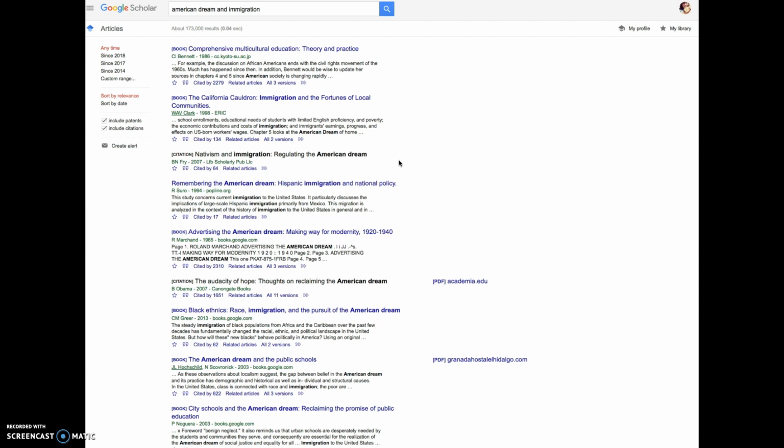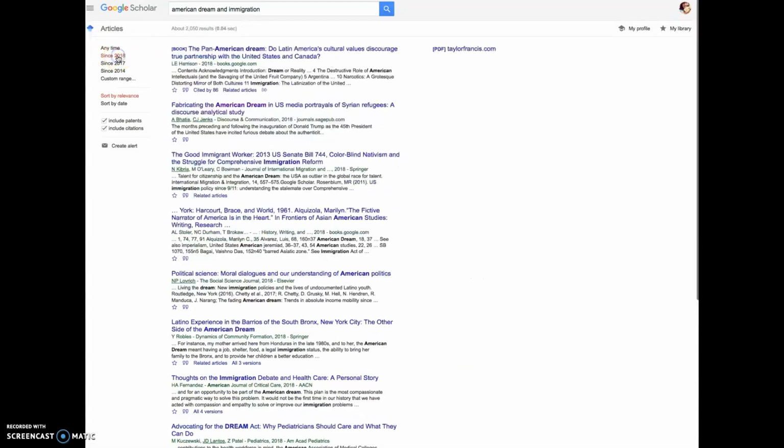So before even looking at anything, I want to decrease the amount of results that I have. On the left-hand side, you can see there's the time frame. So since 2018, since 2017, since 2014, and a custom range. I'm going to select since 2018, and it drops down to 2000.